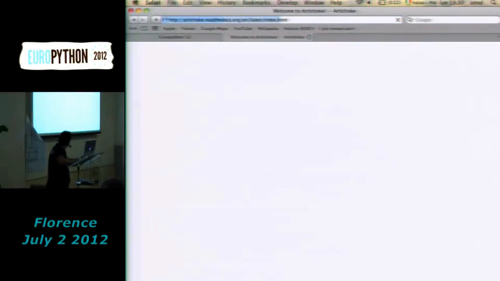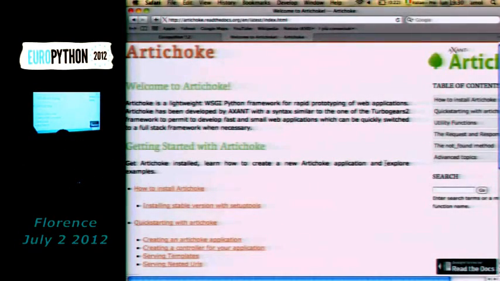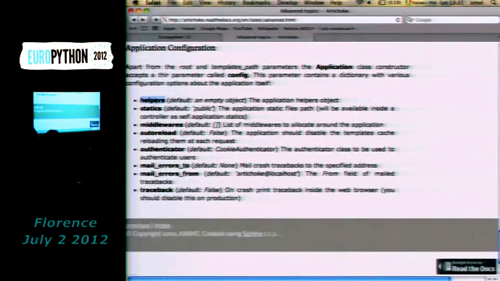Let's go through the documentation. We have also advanced topics, like if you want to have different middlewares, it's easy to mount them. So for instance, if you need SQLAlchemy, you will easily have your DB session and do whatever you want, your preferred ORM. You have also form builders, which are much more inspired by TurboGears. And yeah, you have authentication for free. Some kind of web helpers, normal helpers like for flashing and showing messages and so on. And that's pretty much it.